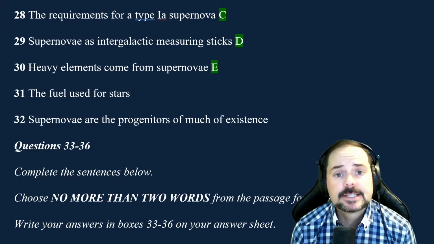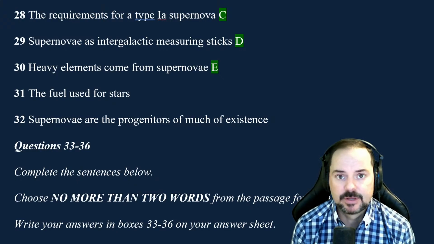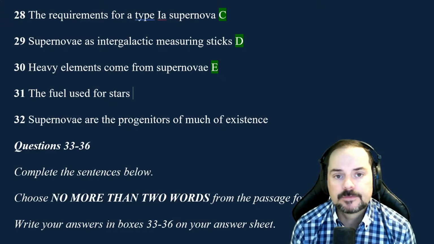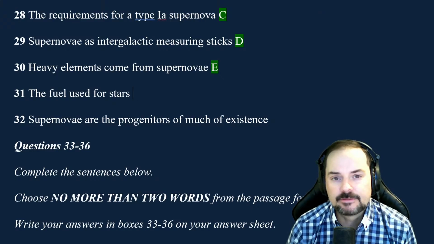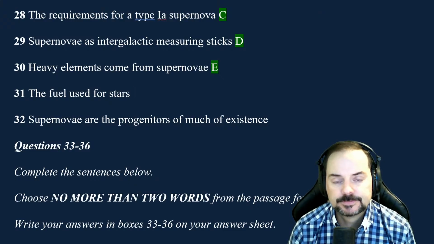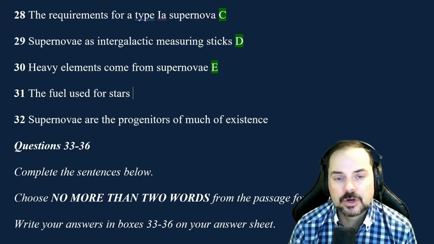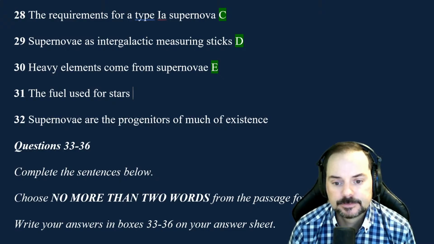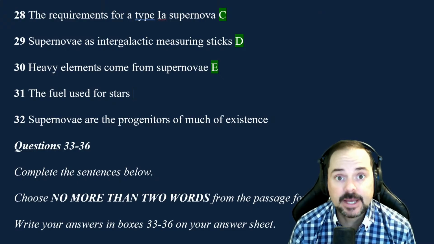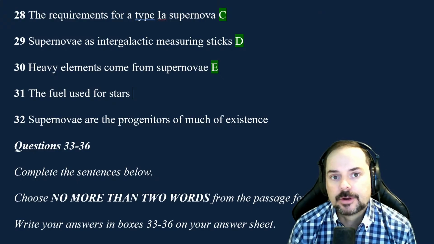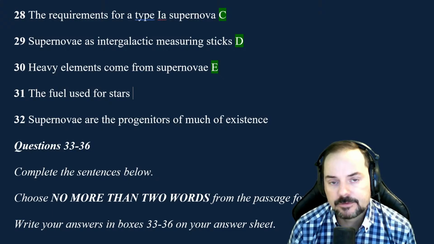Okay. Let's take a second and think about it, okay? So, fuel used for stars. Is that an important fact for this topic for our readers? What is the star using to burn to be a star? Is that an important point to understand? That is for sure, because absolutely. Yeah, for sure. So, as the author, do you want your reader to understand this point early in the information in your writing or at the very end of your writing?